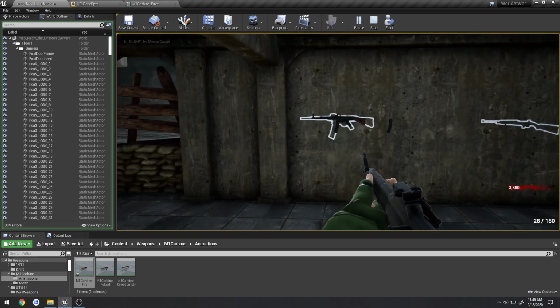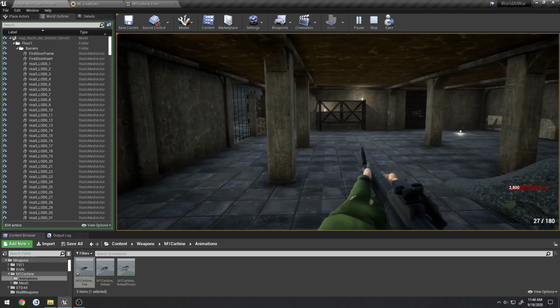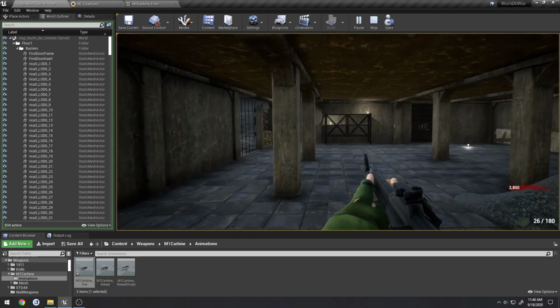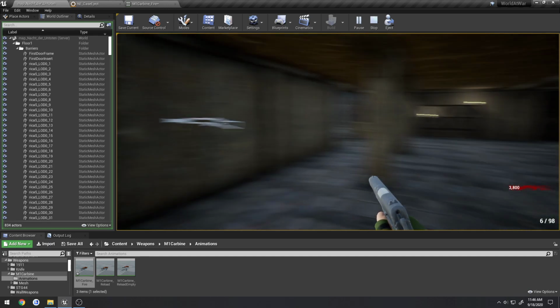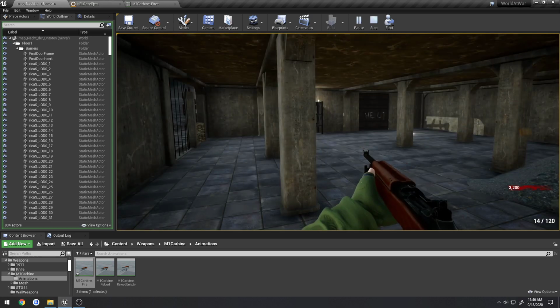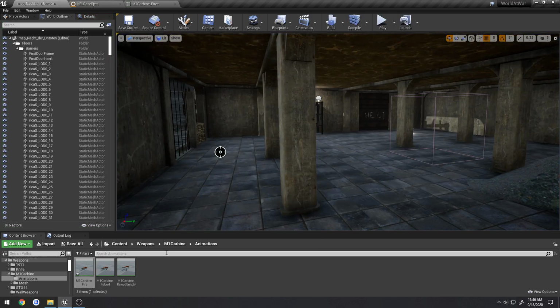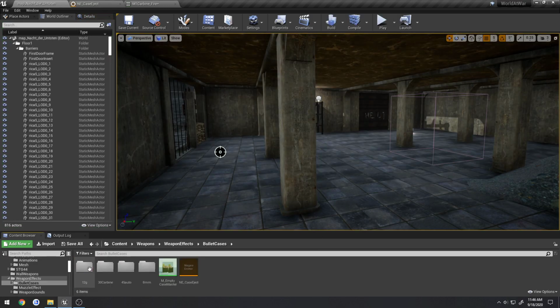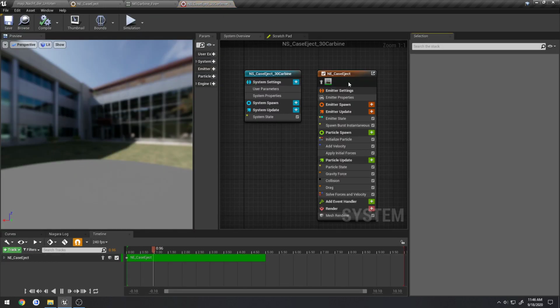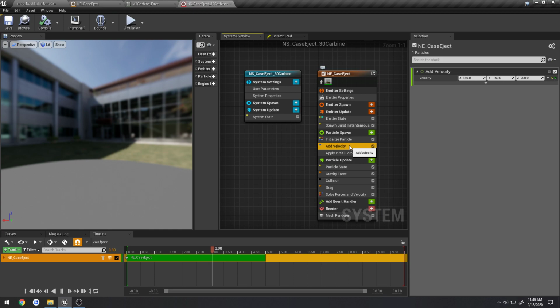But we do have to make a fix to the Sturmgewehr. So this one's going in the exact opposite direction compared to the M1 carbine and the 1911. Out of curiosity, just want to make sure that this has the change.